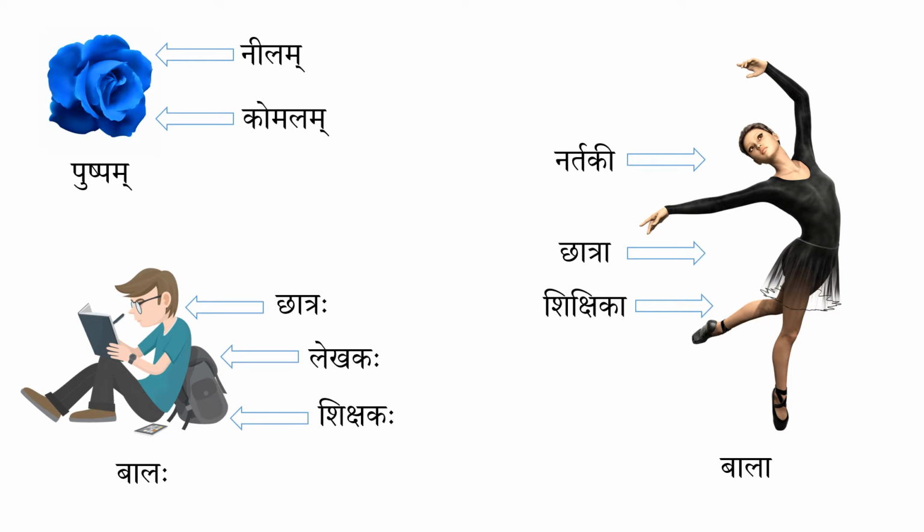And because Balaha here can be considered as a Visheshyam, the one which is being described or qualified, that is in the Pullinga. The other words we are using are Pullinga words: Chhatraha, Lekhaka, Shikshakaha. And the other way also can be true, because Chhatraha is a Pullingam, and Balaha is also Pullingam, if you consider Balaha as a Visheshanam here.